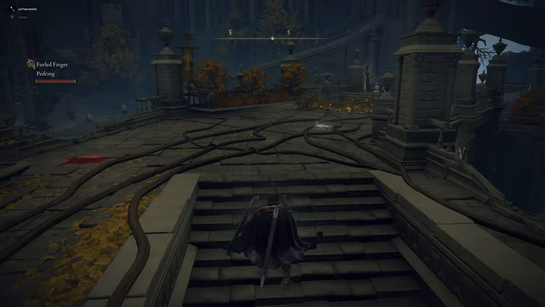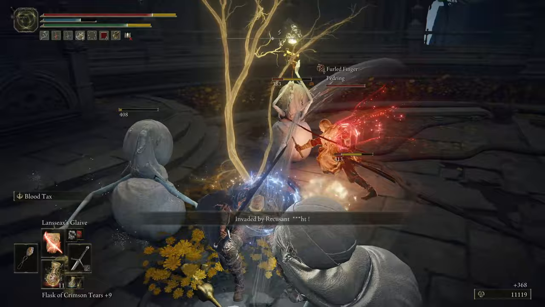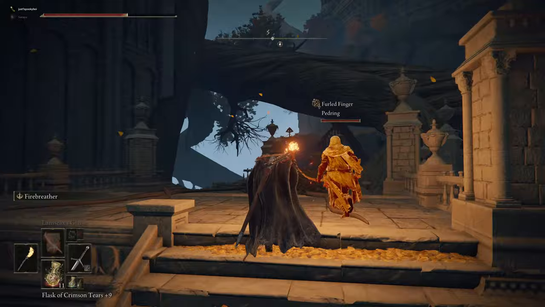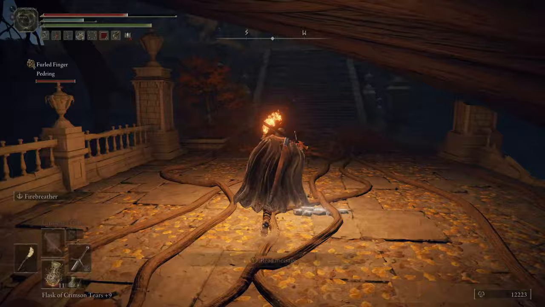Jeff, have you seen the Lansseax's glaive yet, dude? The what? Just watch this. Oh, yeah. I've seen that one. Where did you get that one from? There's a dragon in Altus Plateau that randomly attacks you, and that's where I got it from. Ah. So we got invaded already. From him. Okay. Oh, there's an item down there. Yeah, we got invaded. You didn't see that? No, I didn't see. That's awesome. Let's go down here first.